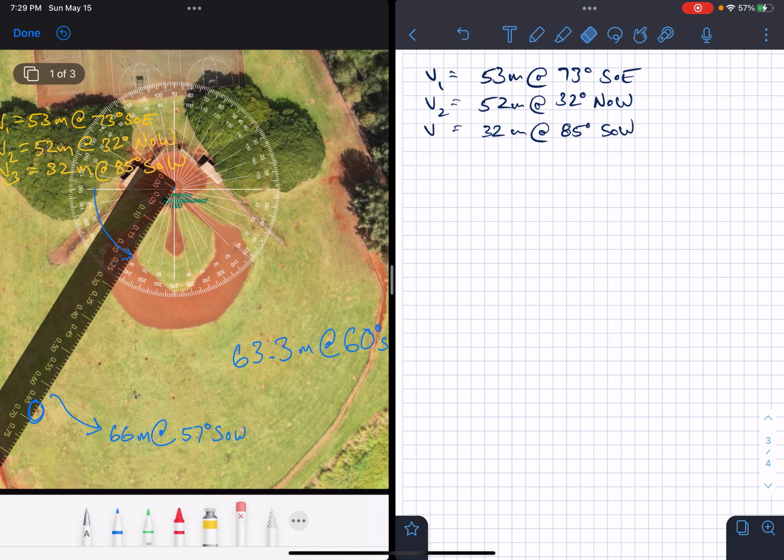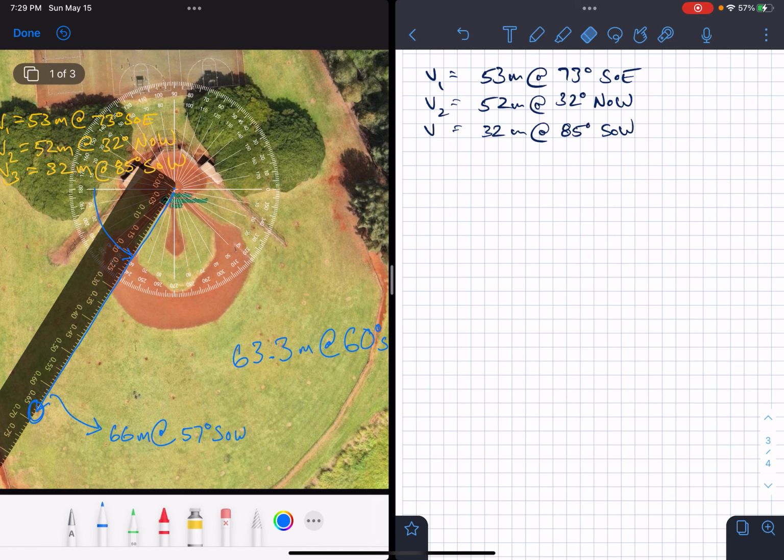Now we did that all by using the ruler and the protractor. The only thing is that adding vectors together like that with a ruler and a protractor isn't always the most convenient. It's certainly accurate, and we could measure the resultant that way, going from the original starting point to the final destination, measuring the angle right here and the length, which is the magnitude. But the purpose of this video is to show how to do it mathematically as well.